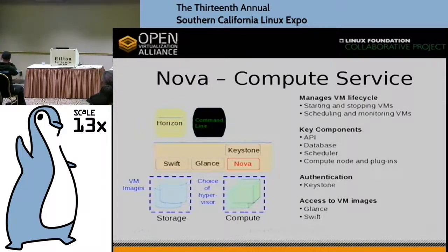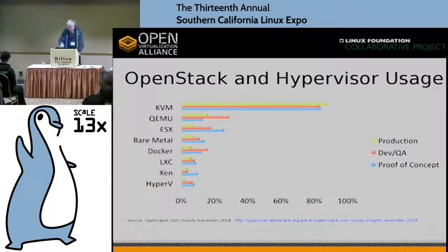Keystone is authentication. So this is really checking whether you have the permission to do what you're asking to do. And then Glance is the image service, which provides the virtual machine images that you then run in these nodes. Glance needs something behind it to actually manage the storage, and it typically uses Swift as object storage. So the central part of OpenStack is Nova. Nearly all clouds have some compute capability. There's a few that will just have storage only, but nearly all of them have some compute capability.